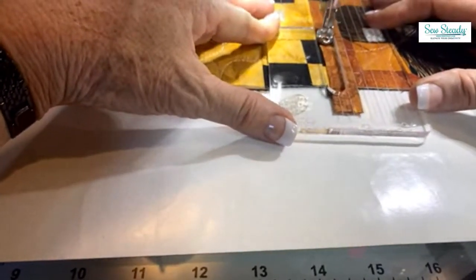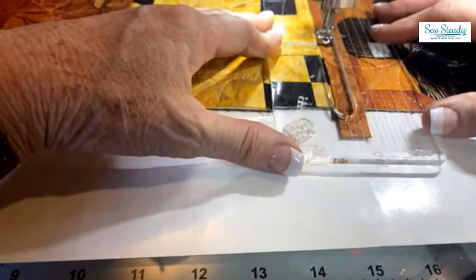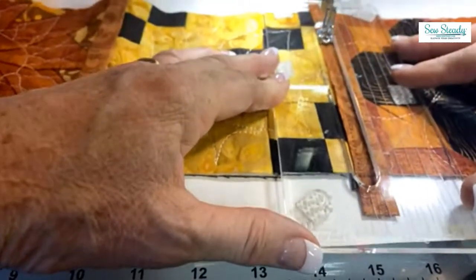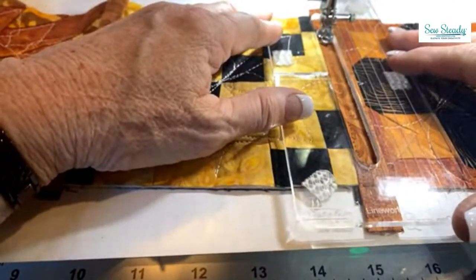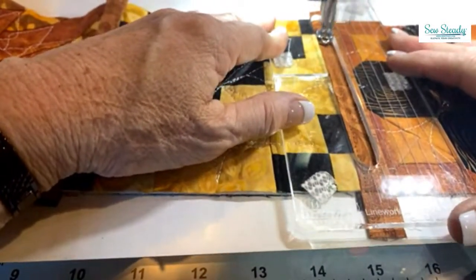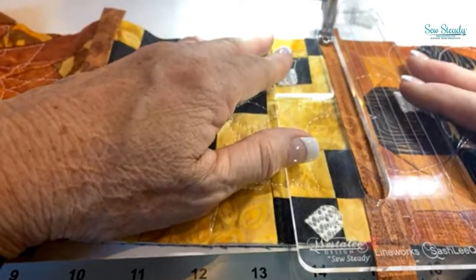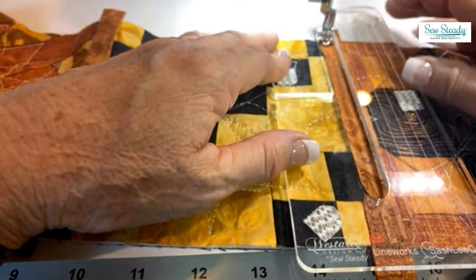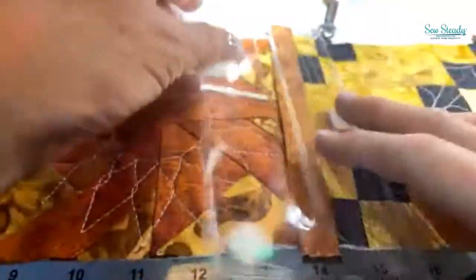So the goal is to have a really, really thin seam line on the sash. Well, no, this isn't terribly thin. On my other quilt, I was able to do it super thin, but on this one, I'm safer if I just use the edge of the sashing. Okay, so now I'm just going to cut my threads and come over.